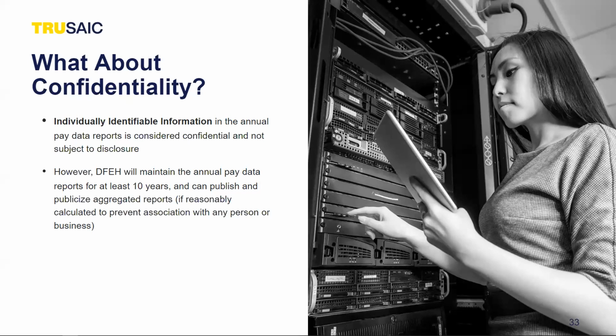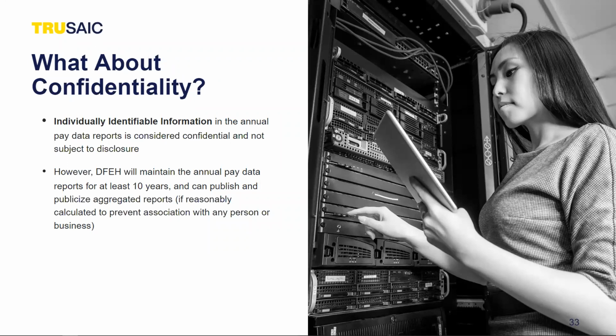Regardless of confidentiality, a plaintiff, such as a former employee alleging discrimination, can seek a copy of the annual pay reports from their employer and or potentially subpoena the reports from DFEH. So that data is long-lived, and it's always subject to a subpoena because it's part of a regulatory compliance disclosure.